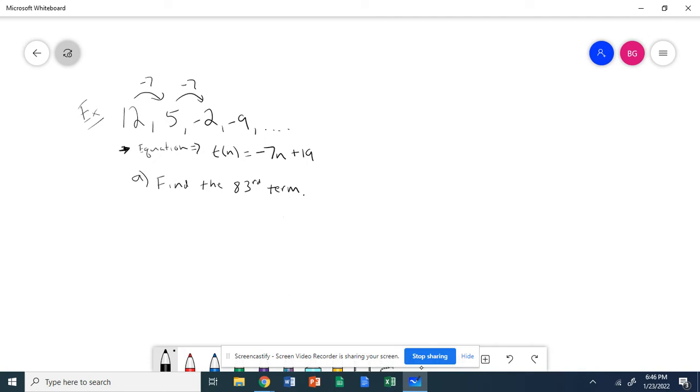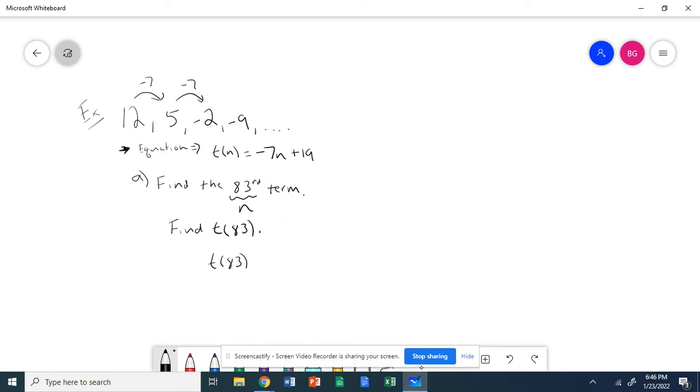So when we're thinking about that, it tells us we're given our term number. That means 83 is our n value. And so what it's asking for is for us to find t of 83. We're trying to figure out what would the term be in the 83rd position. So given term number 83, what is the term? So I'm going to go ahead and put 83 in for n. That's what it's asking. So I'm going to use my equation. I'm going to say t of 83 because n is my 83.